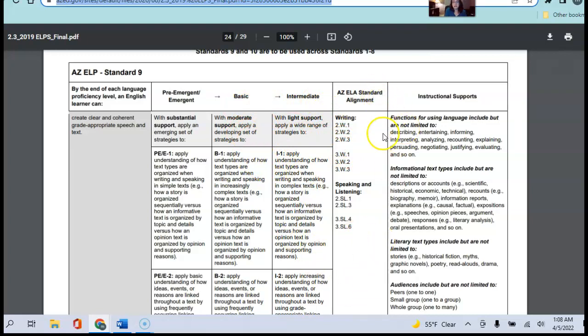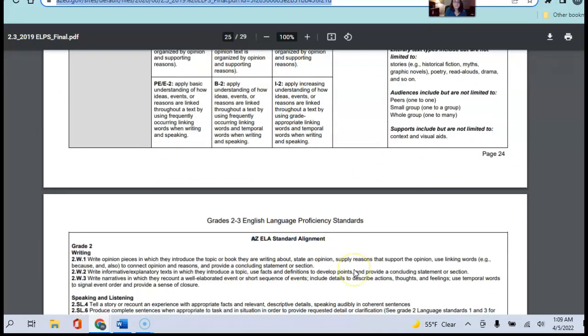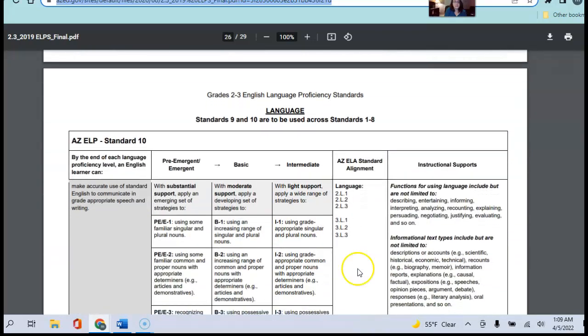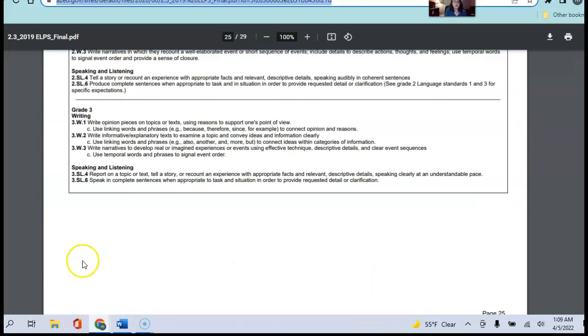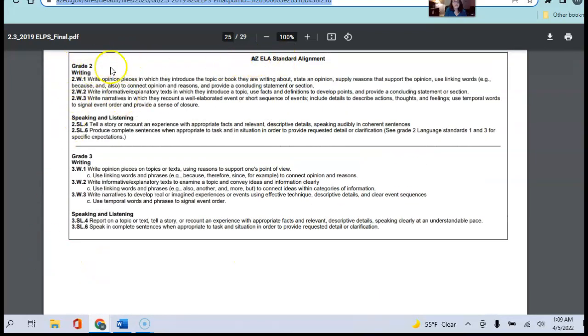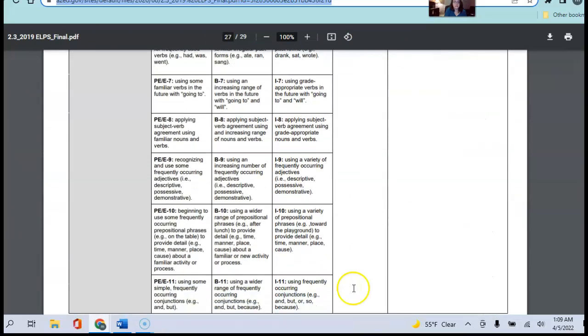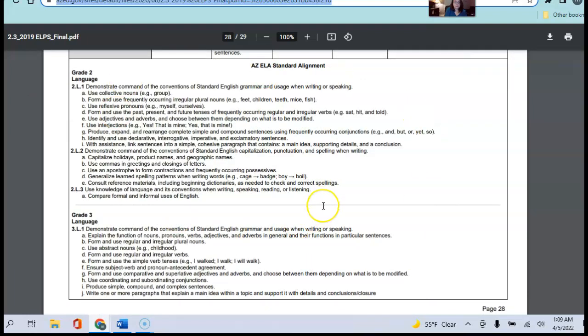And if you'll notice, they have ELA standards included here, and that will also help you, especially with the writing one. So you're choosing from Standard 9, and then also Standard 10, and of course they have it broken down. Standard 10 is really broken down because it's really grammar. And at the bottom, they also have it spelled out, like which standard is which, the verbiage and everything. So those are the standards, 9 and 10.